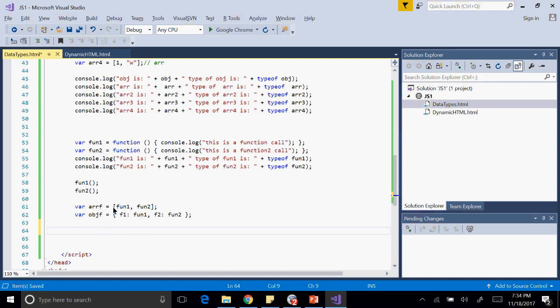Next, what we have, this is an object, this is an object. So both are objects, but this is an array, this is an object. So how do you want to display these things? Again, we're going to take this one and write here array f, object f, object of functions.